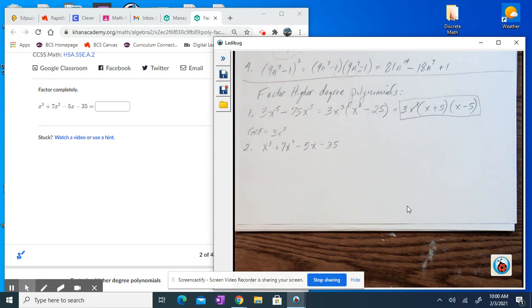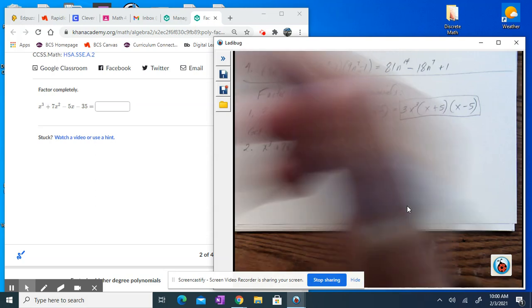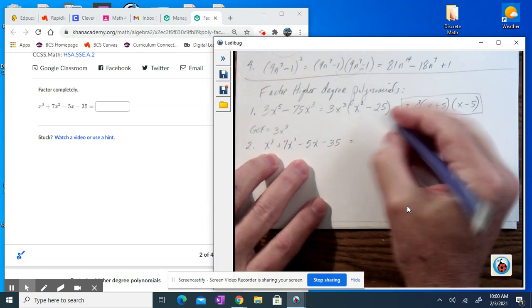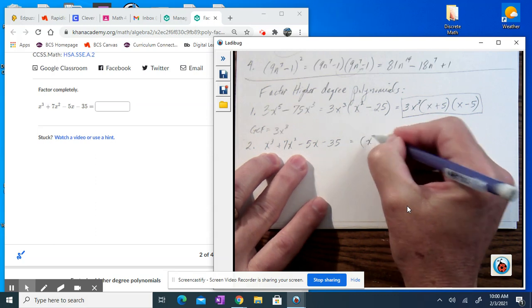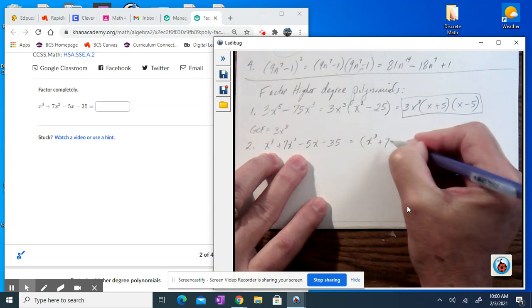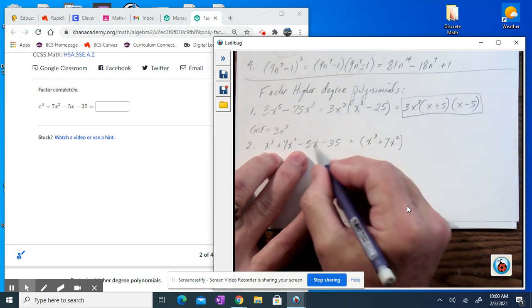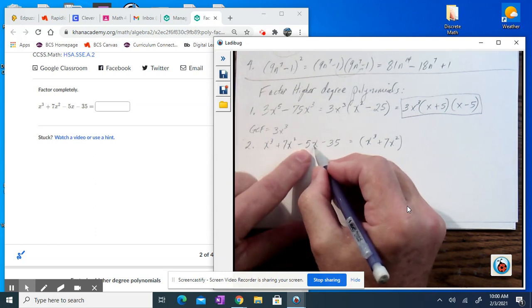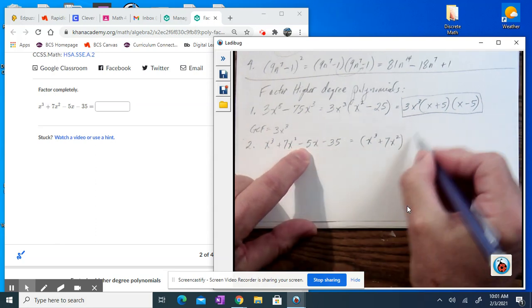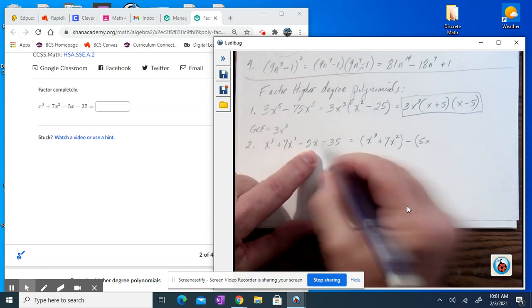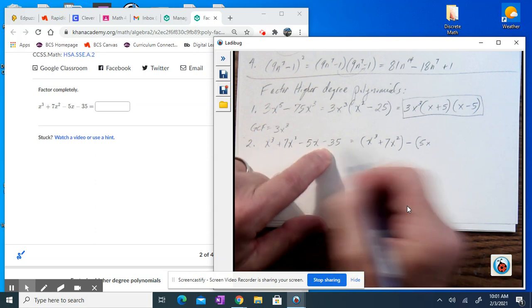Now typically when you have 4 terms, there's some way to split them up into groups. So let's just play around with this for a minute. I'm going to group these first 2 terms, and I'm also going to group the second 2 terms. Here you have to be careful because you're adding in parentheses, so that minus sign. If I group this like this, 5x, then this becomes a plus 35.